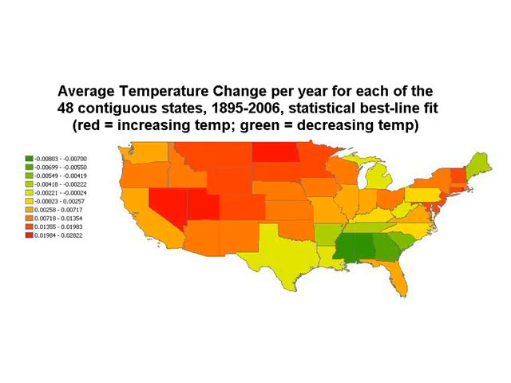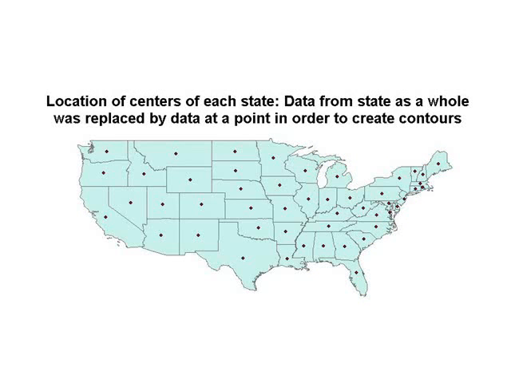In the red would be those states where, on average, the temperature is increasing. And the numbers on the scale there show temperature increase per year, not per century. The green would be places where the average temperature is declining. So you see, interestingly, the southeastern part of the United States is actually getting cooler, those southern states. And the state of Maine actually showed a decline in temperature over the 100 years.